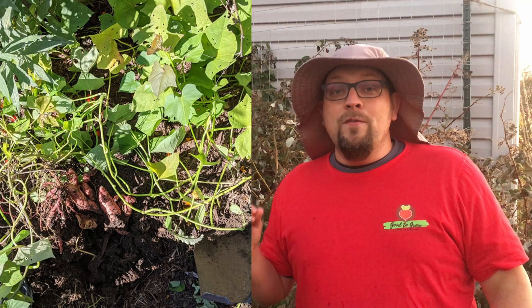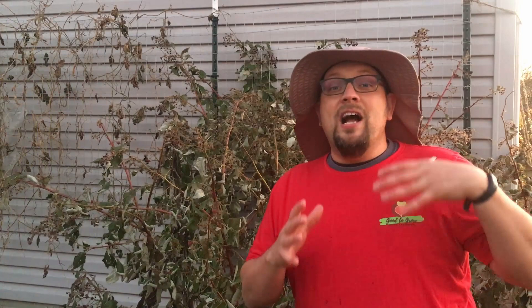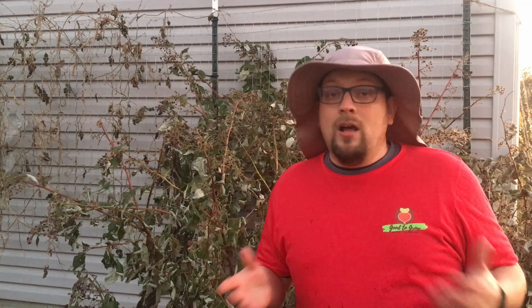The size of these sweet potatoes is very impressive. For a person who is growing sweet potatoes for the first time, this has to be an exceptional introduction into growing sweet potatoes. I know that if I got this kind of results from the very first time I planted, there is no way I wouldn't continue planting these in the future. I actually spoke to this person just recently and they told me that overall, this was the best garden they had ever had. We had a phenomenal year all around. If you take a look at this shovel beside these sweet potatoes, it is incredible to me that all of this came from one single sweet potato.